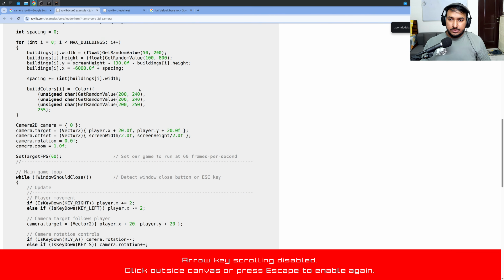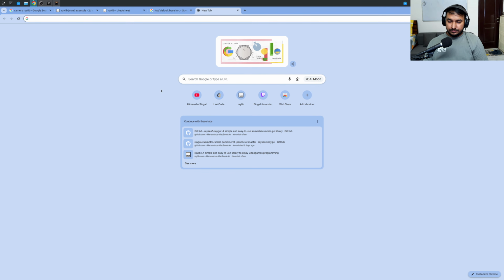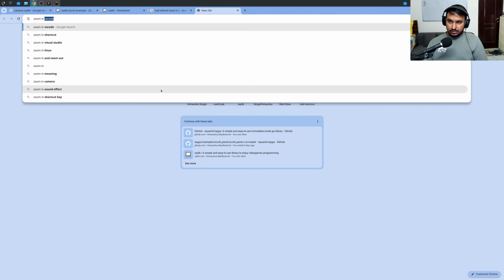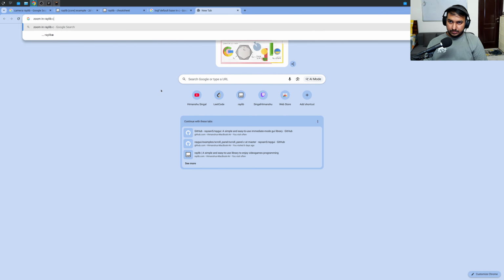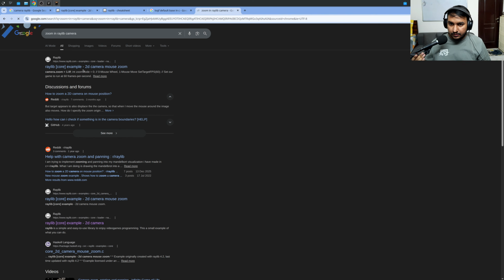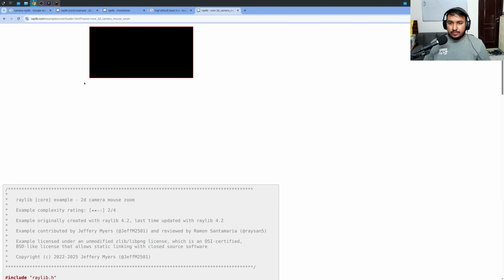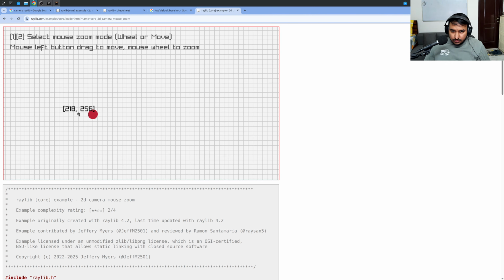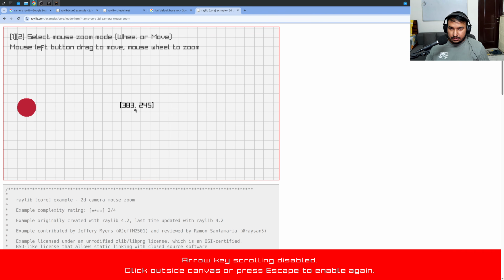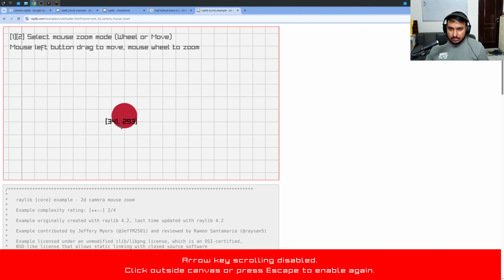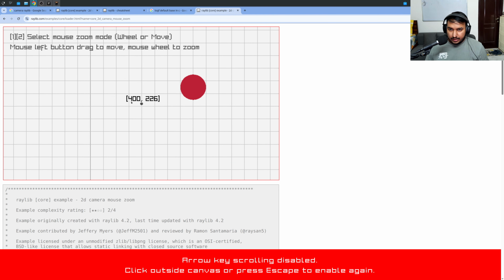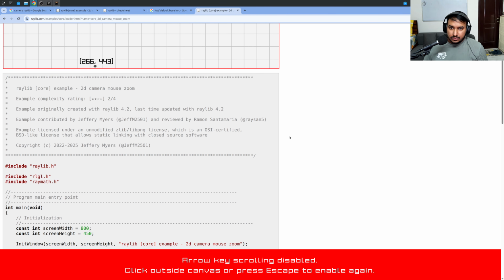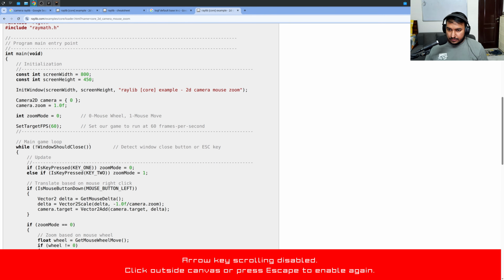Let's see if we can get zoom in the raylib camera examples. Okay, here we are zooming where the mouse is, right? And we are panning and stuff. This should be helpful.